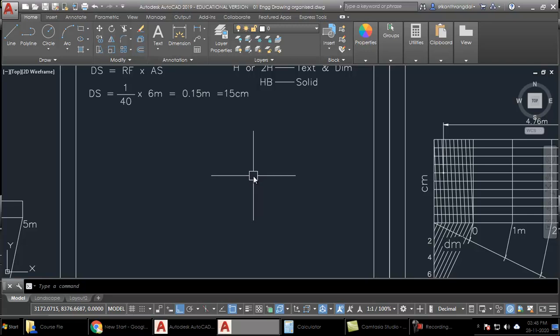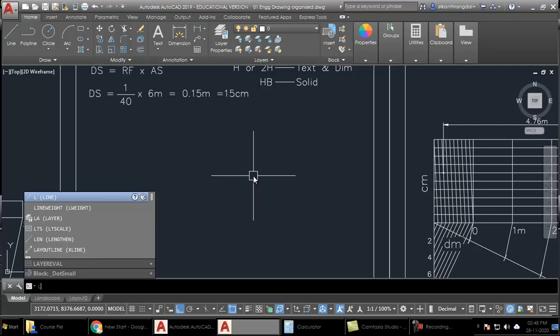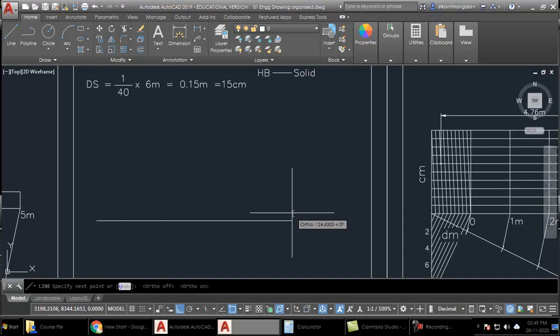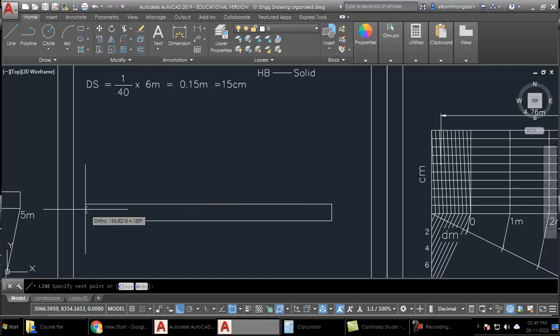So let us start by taking the line command. So L enter is the command I have to type, and then I have to take the starting point somewhere here. If you want the lines to be horizontal or vertical, you can go on to take the ortho mode. When the ortho mode is off, you can see the line is going everywhere. When it is on, you can get it horizontal. Now in the horizontal direction, you need to take a distance of 150. And because it is a scale, you can take a thickness of 10 and go on to complete this rectangle.